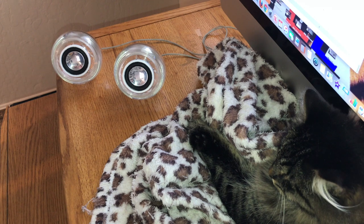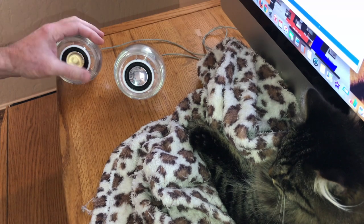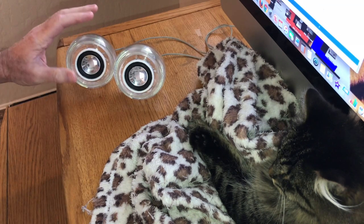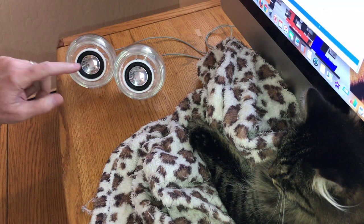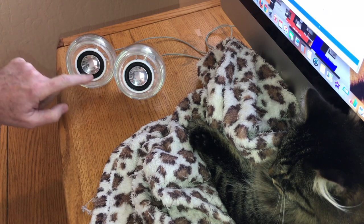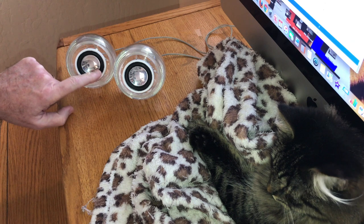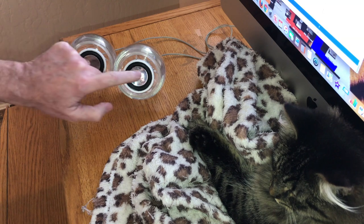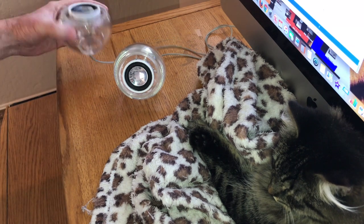I'm not disappointed, because when I first got these things, as you saw, the foam was all deteriorated. That's what happens to these guys after time. And so we got some new surrounds. And again, I could not find the actual Harman Kardon ones, but these are relatively pretty close. Like I said, the Harman Kardon ones are more rubbery feeling, and that bubble's a little bit bigger, and when you depress it, it goes in much easier. These are a little firmer compared to that one, but they work just fine.